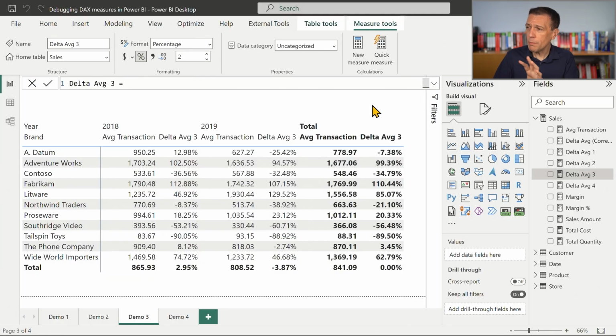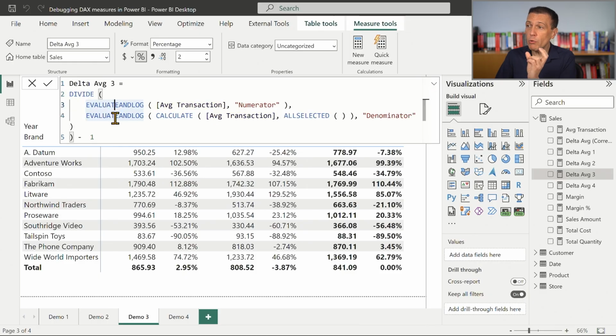Because if we look at the report, we can better understand what we have in the list of the events. The report has a granularity for the average transaction and the delta average 3 measures, which is by year and brand. So year and brand is the grouping condition for my measure delta average 3. And in delta average 3, we have to evaluate and log.